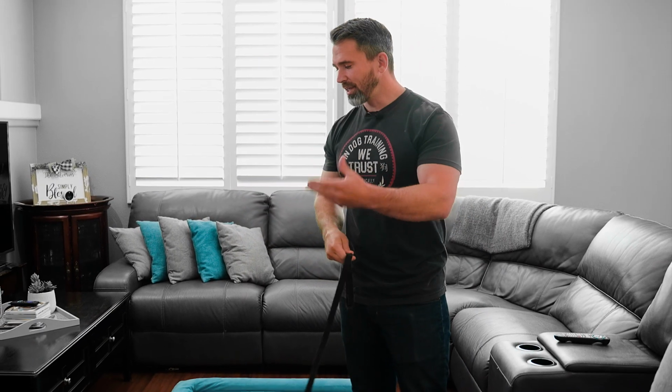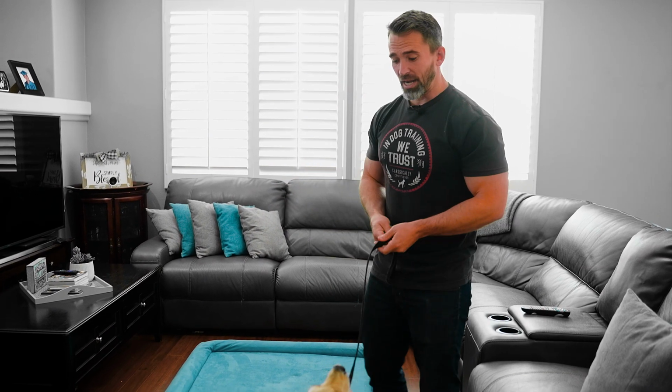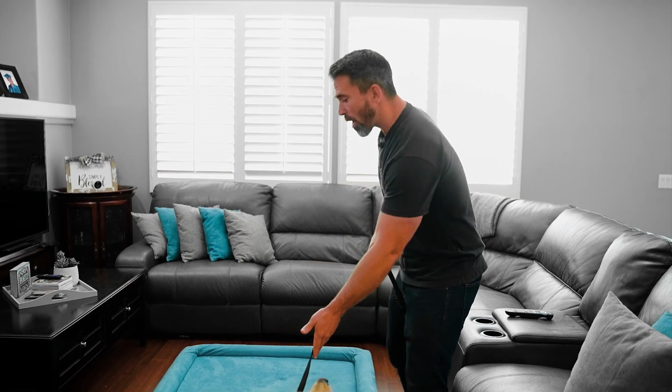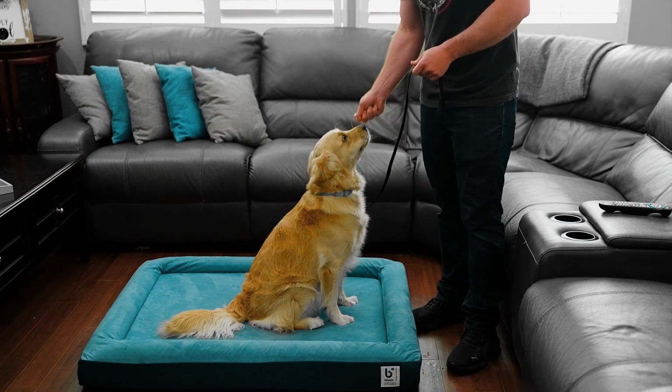Now that we have her going on and off the bed, you would continue to do this until you say the command, and before you provide the physical cue, your dog does the behavior. This is another reason why that half-second pause is so important. Meaning I say place, and before I move, she was already doing it. Yes. That's going to let you know that your dog knows it on the verbal command. In the beginning, if I have to help the dog with the physical cue, then I pay the dog, because that means the dog is still learning.